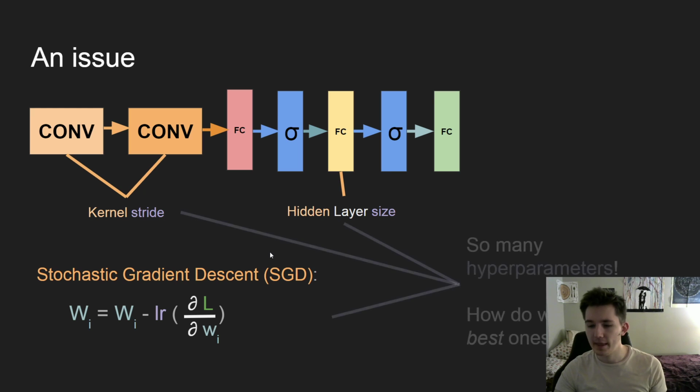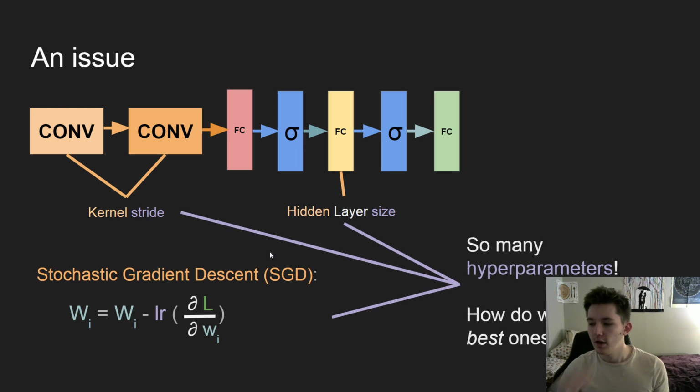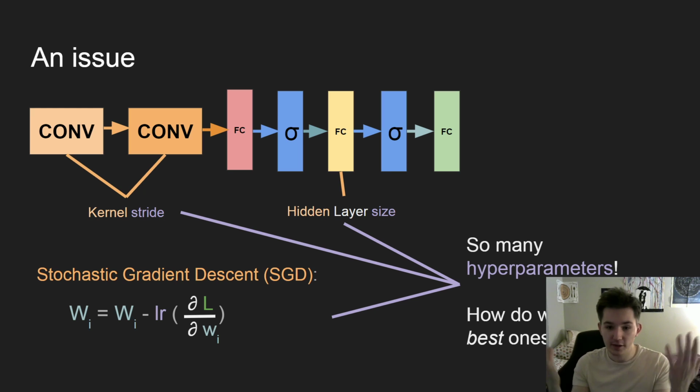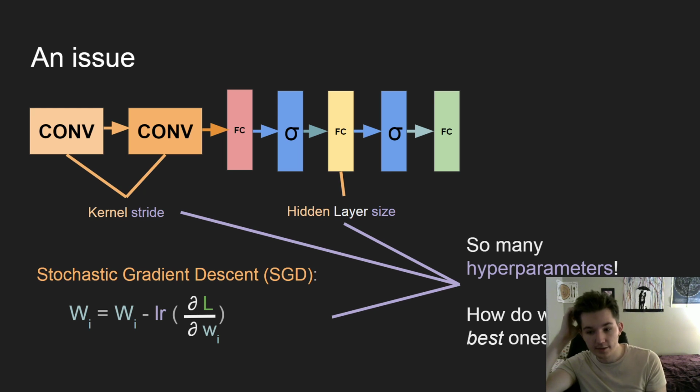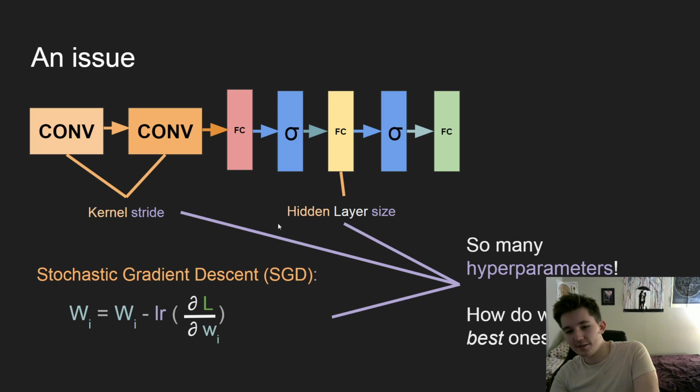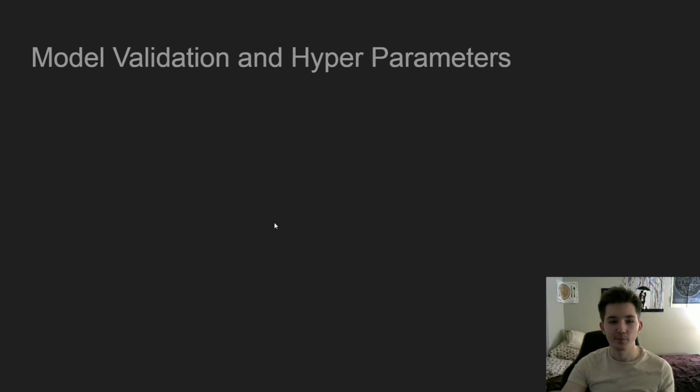And what we're starting to see is that we have a lot of hyperparameters. We started with maybe a couple, and of course I've mentioned batch size and stuff, there's even more, but we started with like one or two, and now we're sitting at like a dozen different hyperparameters that we need to take care of. We need to understand what they're doing, and we need to set them to something. We need to decide how to do that. So I pose the question to you, how do we know the best ones? I know you can't quite see in the video, but I'm asking you, how do you know the best ones? Right? So give that a think. And after you give it a think, I'll give you an answer. Maybe a dissatisfying one, but we'll see.